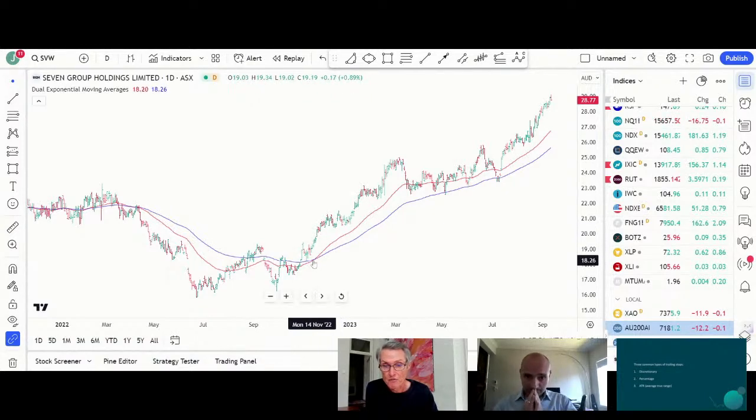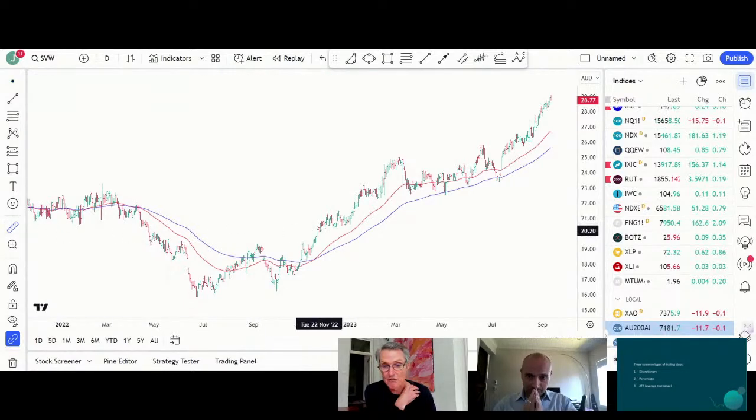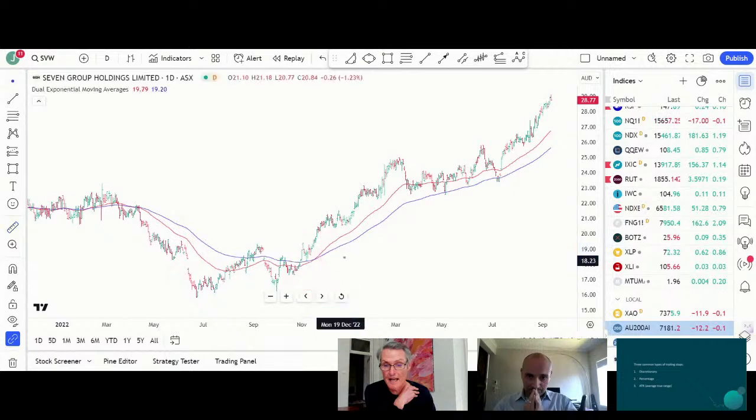So we had the moving averages cross, the 50 and the 100 day, and then we had a breakout to a new high. So that was an entry trigger. Now let's say you're using a discretionary stop and say, look, I'll initially give this 10%. So let's just measure out 10% from a hypothetical buy point, and that would take us back to around this previous low, which is quite handy. So you might say, okay, I'm going to buy here at around $20, and I'm going to set my stop loss below this previous low, and that's my discretionary stop.